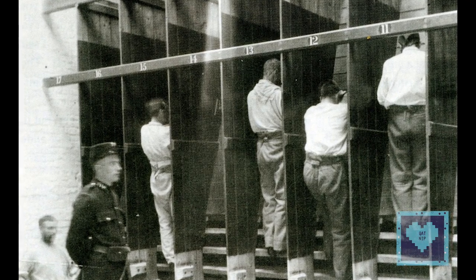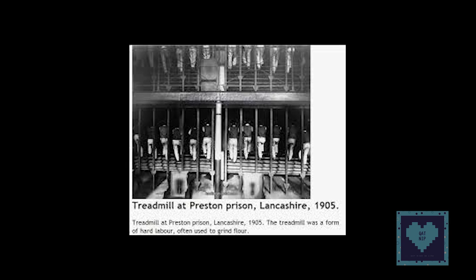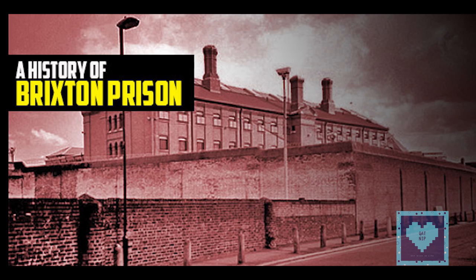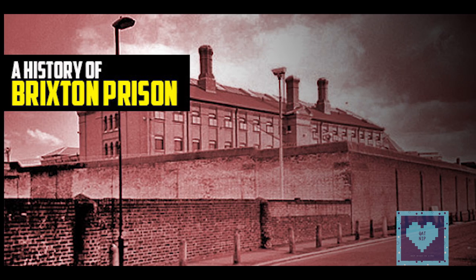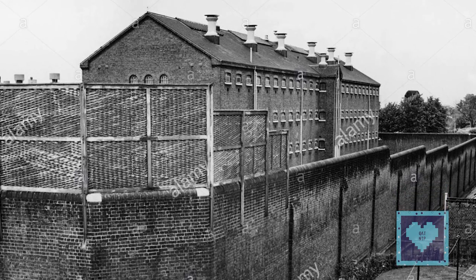They were like 20-foot long paddle wheels with 24 steps around a six-foot cylinder. Several prisoners stood side by side on a wheel and had to work six or more hours a day, effectively climbing 5,000 to 14,000 vertical feet — around 1.5 to 4 kilometers. While the purpose was mainly punitive, the most infamous mill at Brixton prison was installed in 1821 and used to grind grain to supplement an existing windmill. It gained notoriety for the cruelty with which it was used, becoming a popular satirical metaphor for early 19th century prisons. The machines could also be used to pump water or power ventilators in mines.